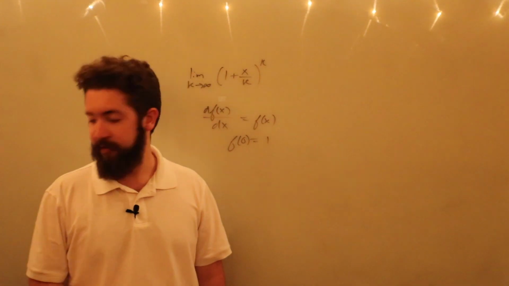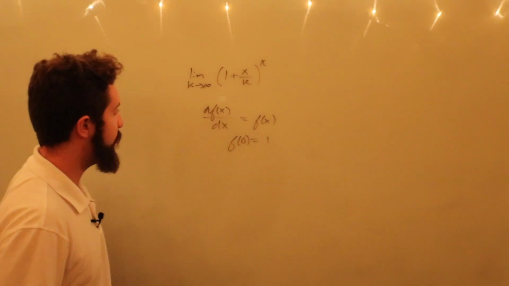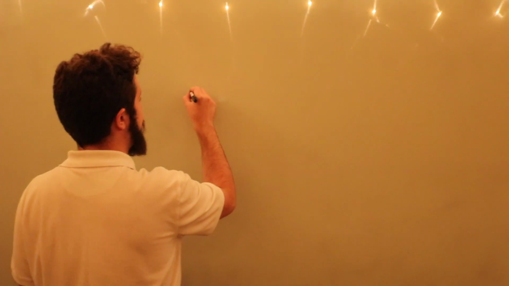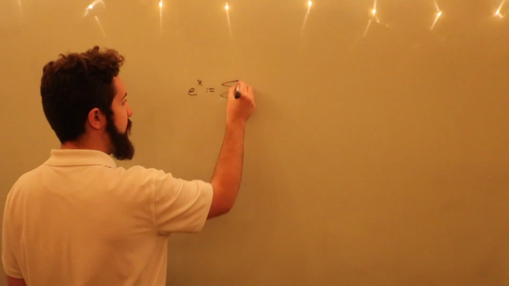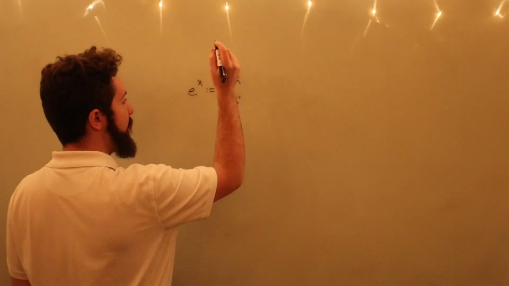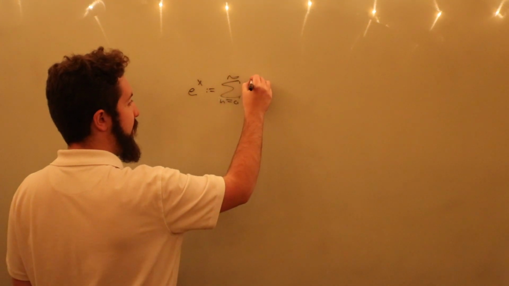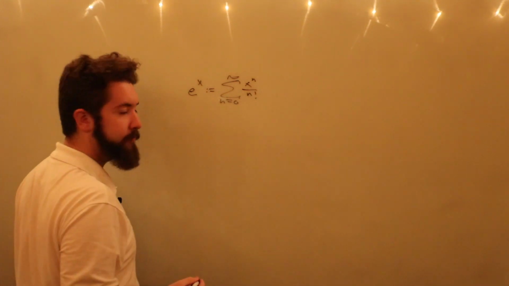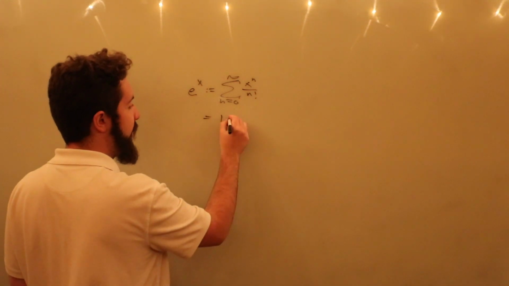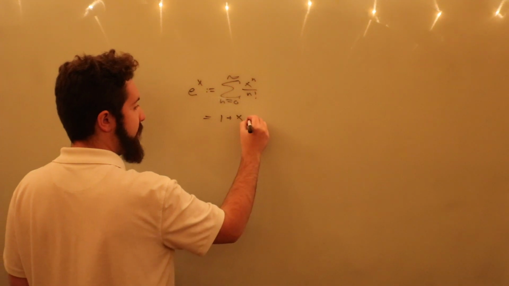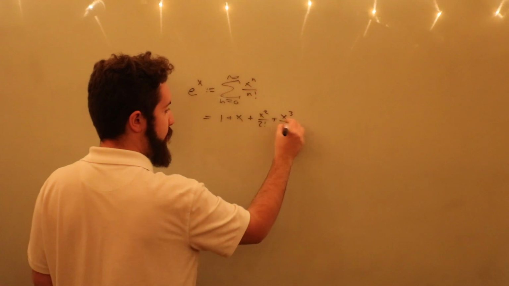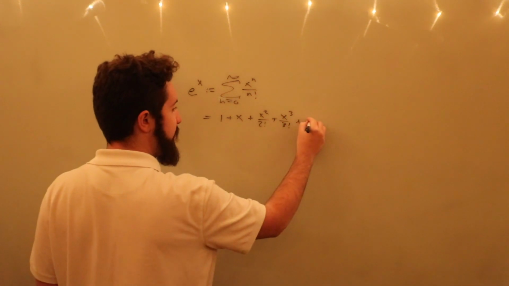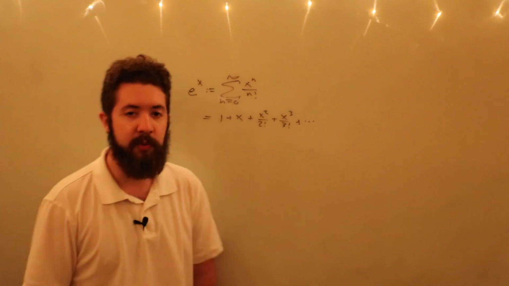There are all kinds of ways to define the exponential function because it has so many wonderful properties, but I want to hone in on the series definition. e^x, we'll just use this to mean, define, to be the sum from n equals 0 to infinity of x^n over n factorial. Or term by term, this is going to look like 1 + x + x^2 over 2 factorial, which is just 2, plus x^3 over 3 factorial, which is 6, plus, and so on, all the way up to infinity.